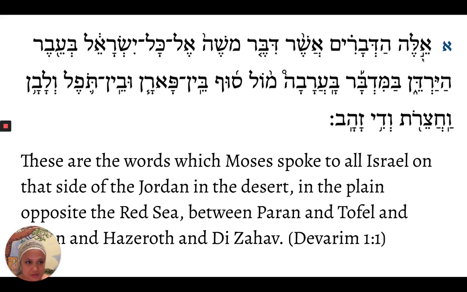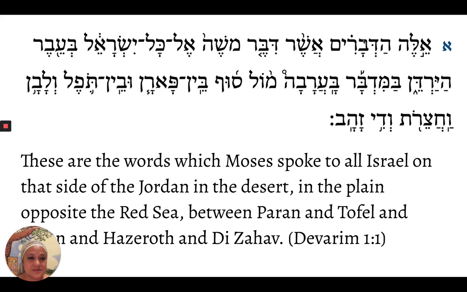And this is the trope or the accent mark here. So we put the accent on the first syllable, elle, and elle means these. Okay, these. And then we have a hey and a patach, which says ha. The patach says a, so this is ha. And this is a daled with a sheva. And usually the sheva is silent in the middle of a word, but because the daled has a dagesh, we're going to sound it. So this is ha de. The sheva is a quick eh sound, ha de.